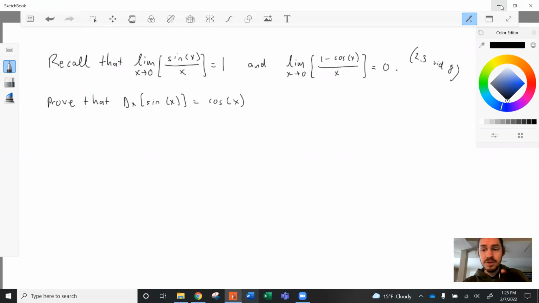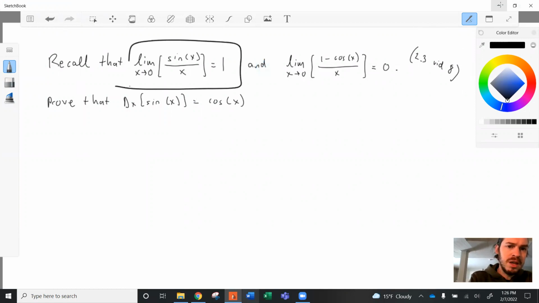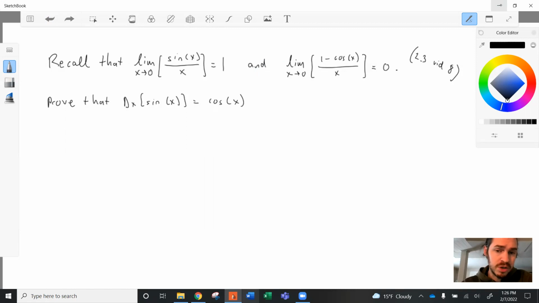So first of all, we need to bring back some information from our study of limits. Back in section 2.3, video 8, if we're following the OpenStax book, we learned this limit: the limit as x approaches 0 of sine of x divided by x is equal to 1. Sine of x approaches 0 as x approaches 0, and the denominator will also approach 0, so that's a 0 divided by 0 indeterminate form. We were able to prove that it's actually equal to 1 by using some clever geometry and the squeeze theorem. So we're going to take that fact for granted today.